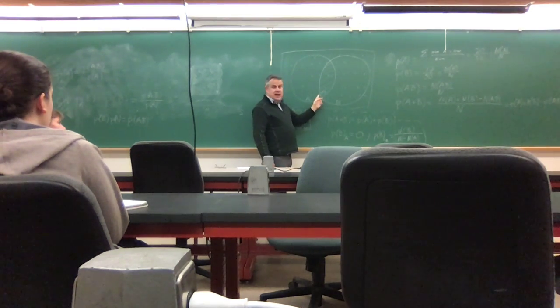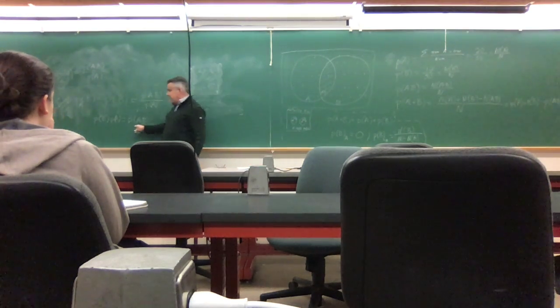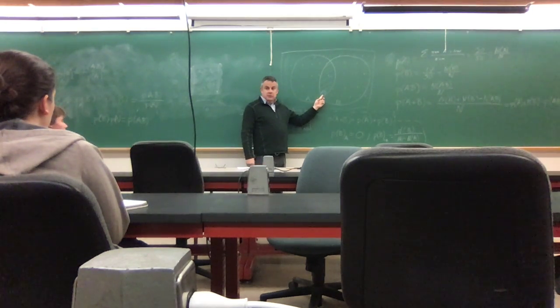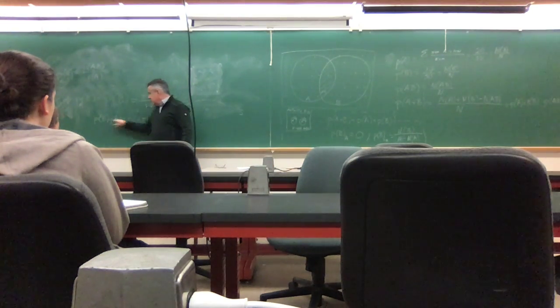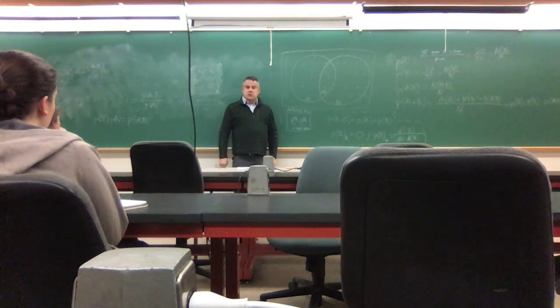Is there no overlap if they're independent? Not necessarily. In fact, there can't be unless one of them has 0 probability. So there has to be overlap. It has to be A, it has to be B. What does this tell us about the number of things in B, the number of things in A, and the number of things in AB?